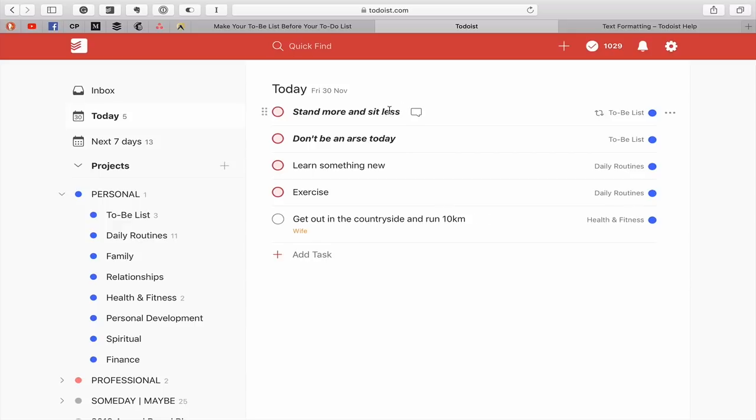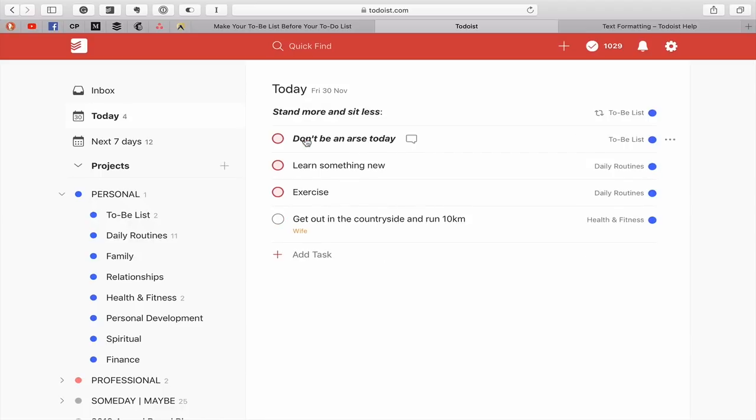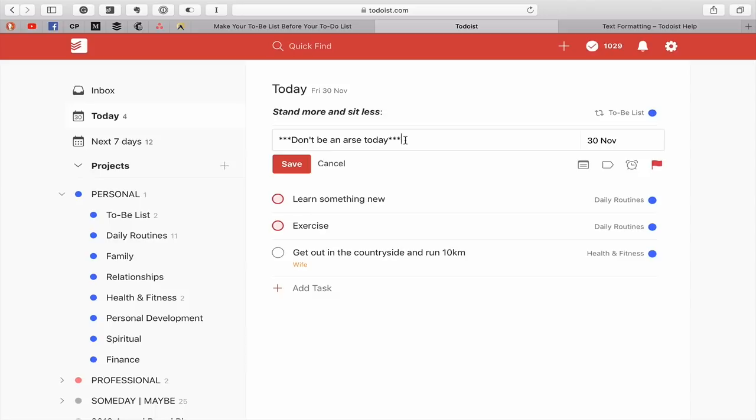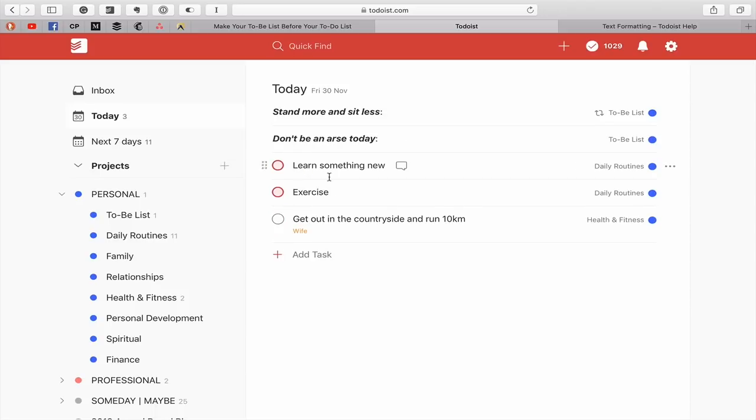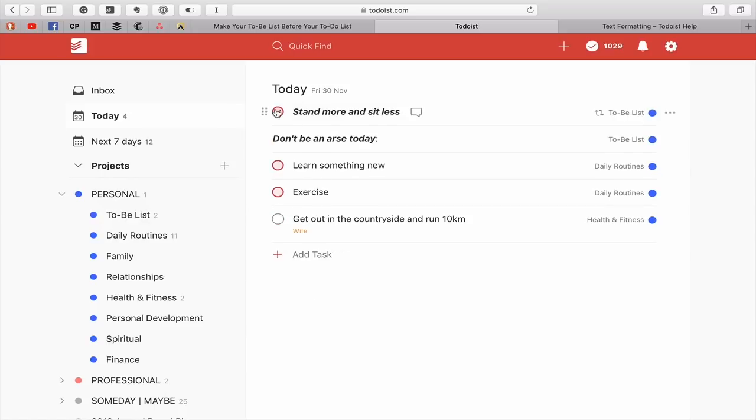Now there's another thing that you can do. I would actually be very tempted to have this as a non-completable task. Now in the past I've shown you that by just putting a star at the front, but we've already got a lot of stars, so I'm just going to do it like that. So this one now comes up, it's a non-completable task, and it's forever going to be at the top of your list for that day. Now of course if you're doing this as a recurring task, then of course you're going to have to undo it, and when you've done it for the day, click it off. But that's entirely up to you which way you want to do it.